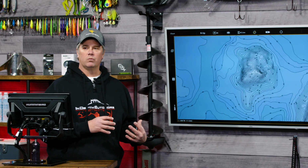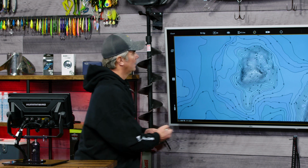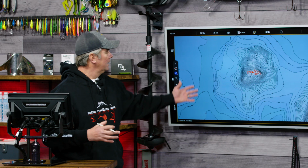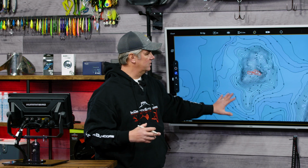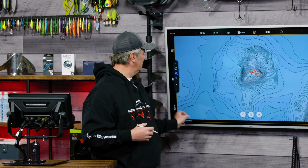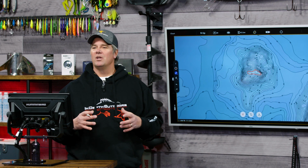And on this particular body of water, we found a hump that had a really good, dense weed line on top of it. So the way to think about that is, this area up here is all covered with weeds. And that, of course, is where you're gonna find some perch, and that will be where the walleyes will come from. During the day, they'll be off the edges, very not aggressive. You can go out there and try to catch those walleyes, but until they move up shallow to feed near that weed growth, you're really gonna be dealing with some really inactive fish.